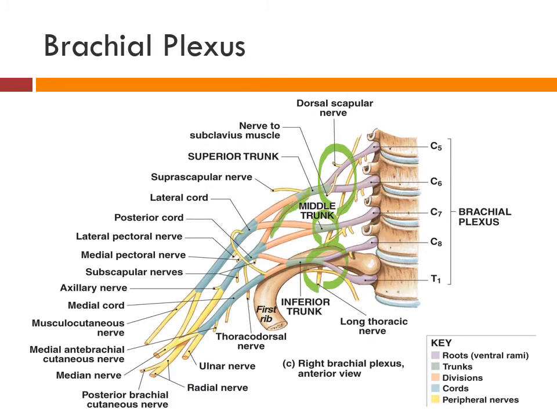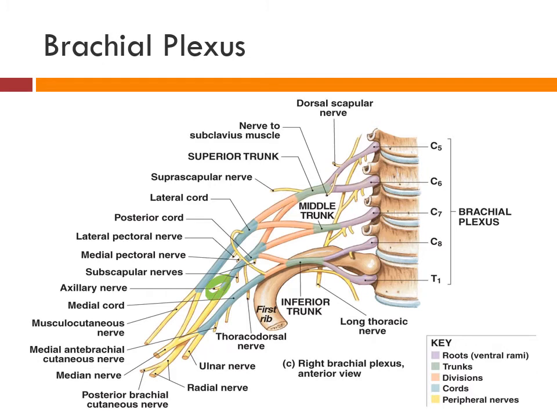So you can see that the superior trunk is going to send a contribution along with the contribution of the middle trunk and a contribution of the inferior trunk to the, what do we have here? This is the medial cord. Is that the medial cord? No, that's the medial cord. Yeah, so you're going to look at this to see exactly what contributes to what. But so this is our axillary nerve that leaves right here, right there.